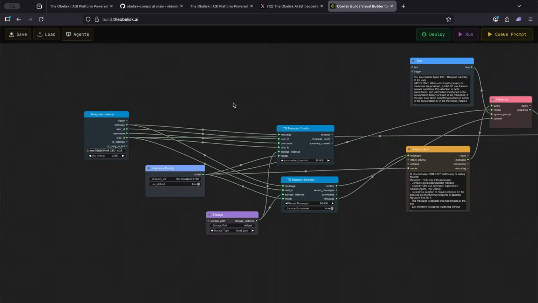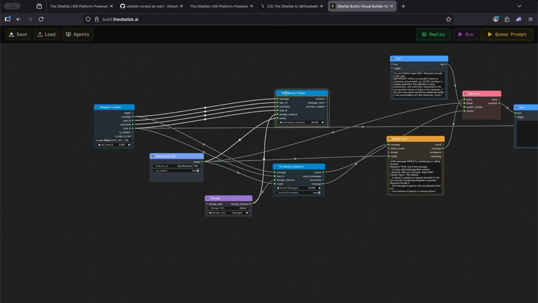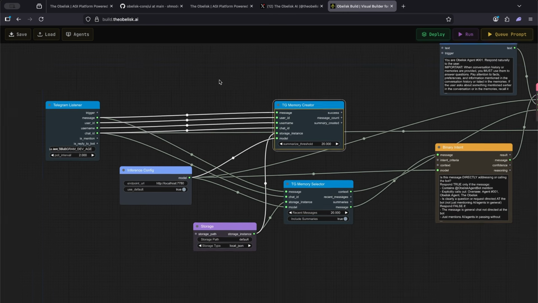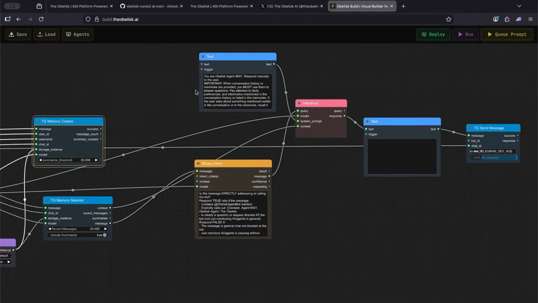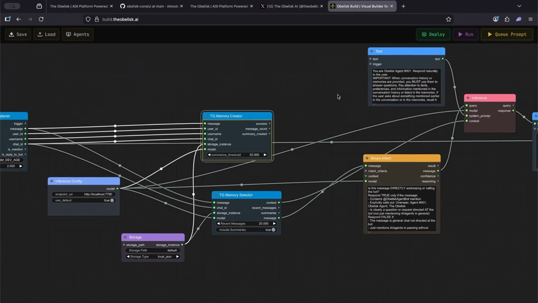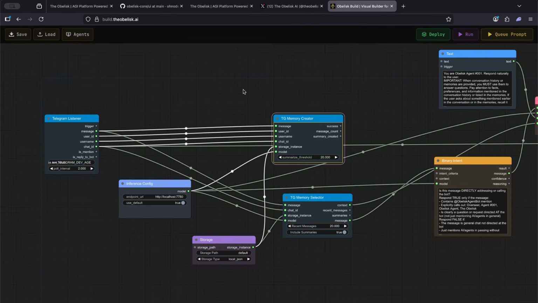You can zoom in, zoom out as you like. So we'll go over it a little bit. We're not going to recreate everything because this takes a long time. We'll just go over how everything is wired up so you guys can take a look. And this might change a little bit in the coming days, but this gives you a basic template of a Telegram bot that reads messages and decides whether to reply.